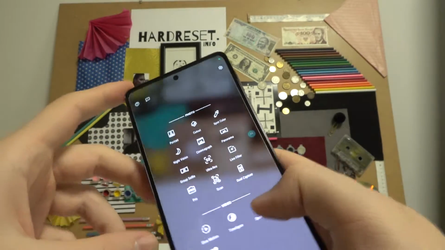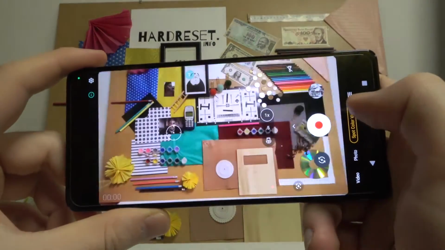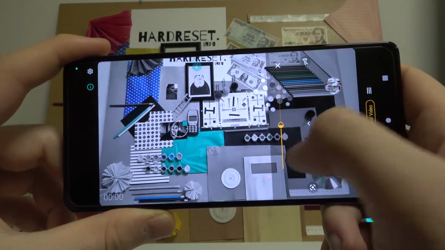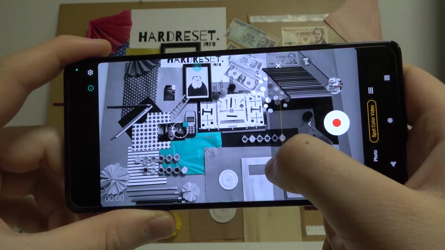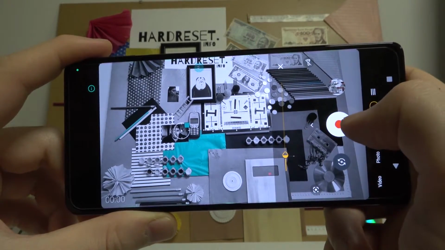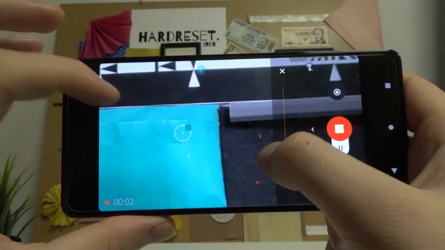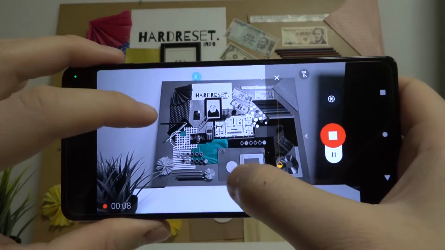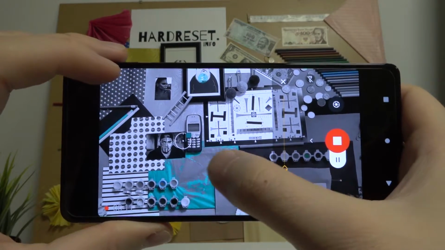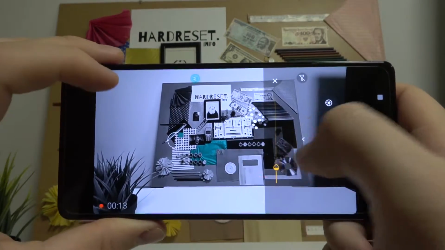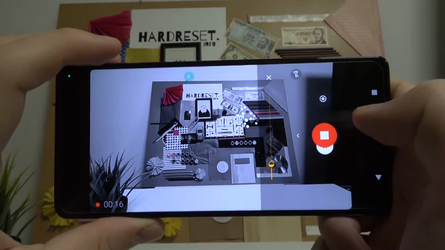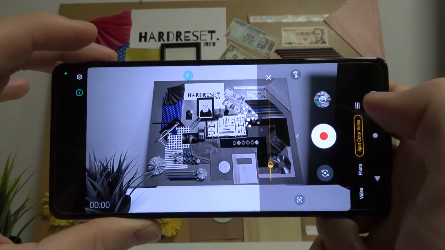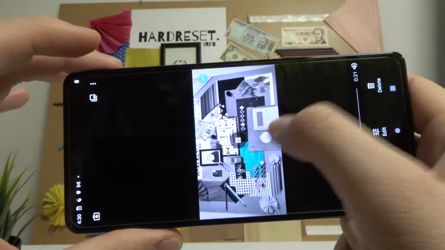And this mode is also available for the video mode, but I can recommend you to not zoom in, because take a look what is going to happen. You pick the color, and when you try to zoom in or change lenses, as you can see, it's not working properly. Let me just change it right now. As you can see, it disappears when you zoom in. But the cool feature is that we can actually change the color while recording. And that's how it looks.